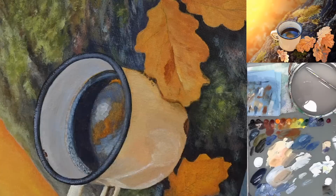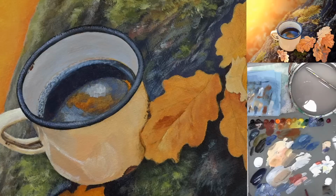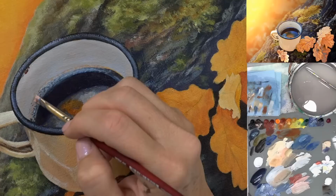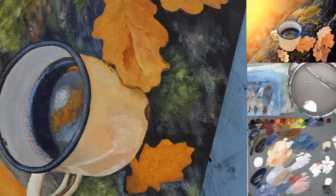Get some of that quinacridone burnt orange. White, make that kind of orangey color that we had going on. Really could be a little bit of brown. Well, whatever color you want your foam to be for your coffee. So maybe a little bit more brown. Yeah, that works. I've covered over all my dark areas, so I'm just gonna have to put them back in. It's okay. Make this a little bit darker.